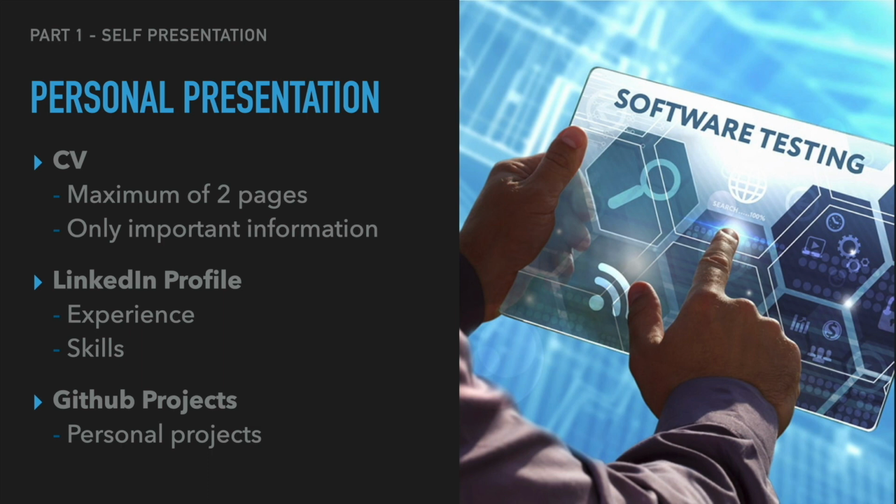Another must-have thing to do is to link your LinkedIn and GitHub profiles to your CV. Let me explain why this is a very important part of the CV. Let's start with the LinkedIn profile. As you already know, LinkedIn is a social network which connects professionals, companies, and recruiters. This is the place where you can write detailed information about you, your work experience, and your skills.